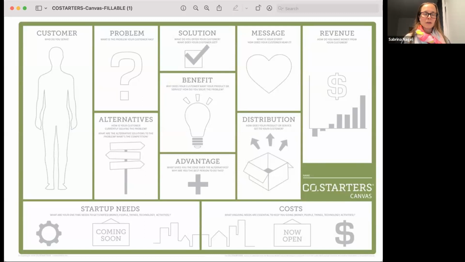And we finish the program off with a celebration. It's a bit like a pitch event, but not the serious sort. It's more an opportunity for you to talk about what you've been working on in the 10 weeks, apply this tool, and figure out where the next stages are for you. Often we make this event available to people in the wider network. The group is quite small, usually about 8 to 13 people, 14 max. The group can decide who gets invited, but it's really an opportunity to build your network and go to the next level. So that's about the program and where the canvas sits as the integral tool.